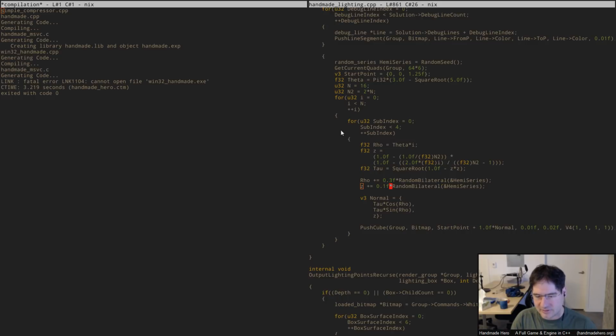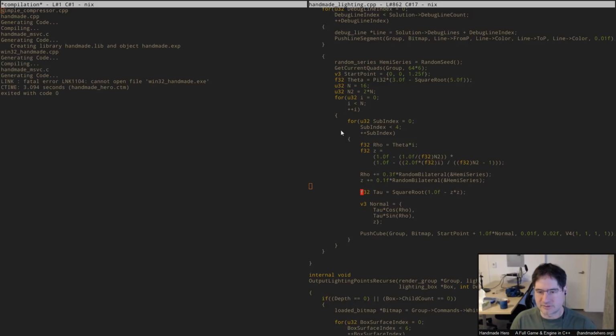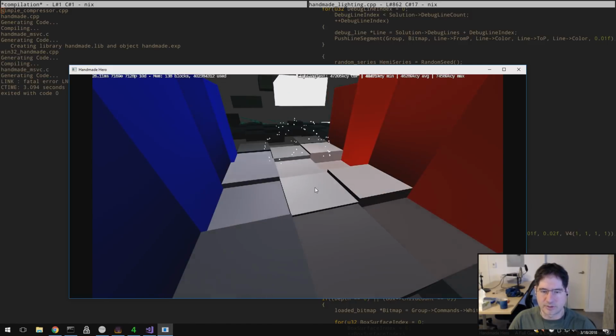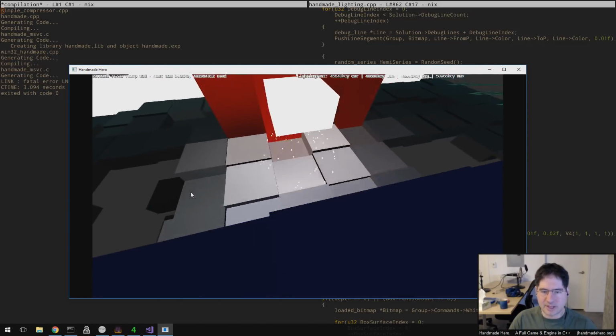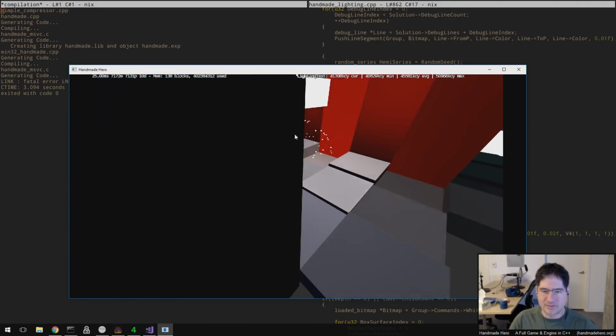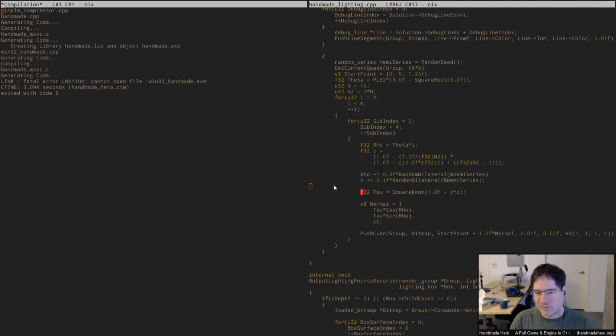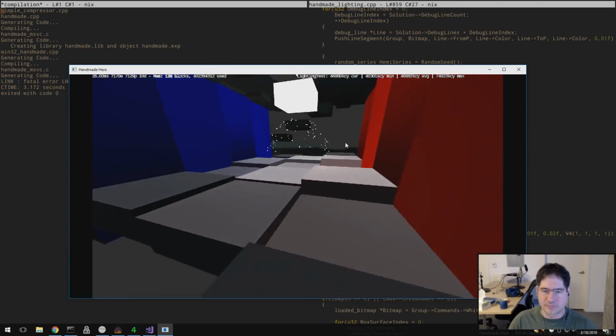Also, now that we've done this, we need to normalize this. In fact, you know what we can do is just move this down. So that should renormalize it for us, I believe, although it might not because of the way we're doing rho, but it probably should, right? Yeah, so there we go. One of the problems, though, that you can see is this ends up getting back into a more clumpy sort of problem there, right? So again, we may just want to keep with the uniform sampling. I don't know, it's hard to say. But we may want to keep with the uniform sampling and then group back together to produce something more stable.